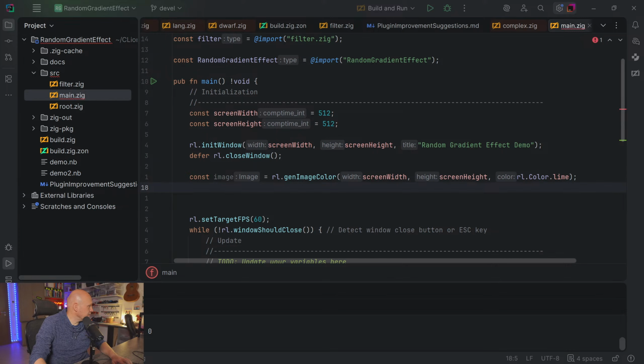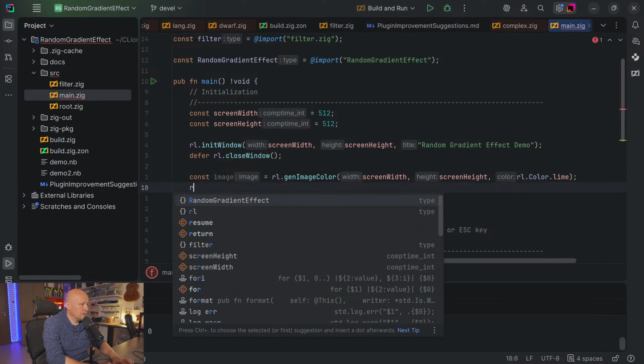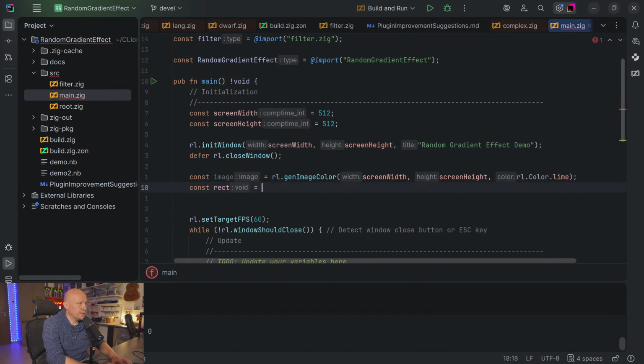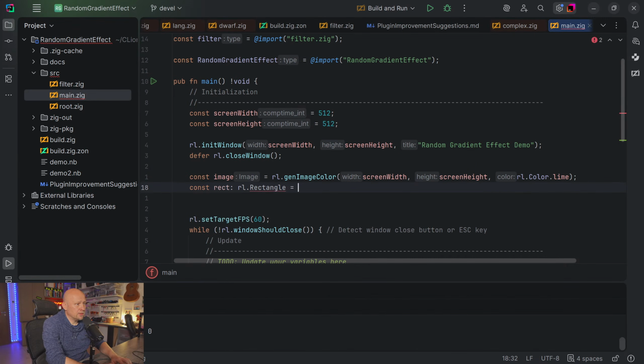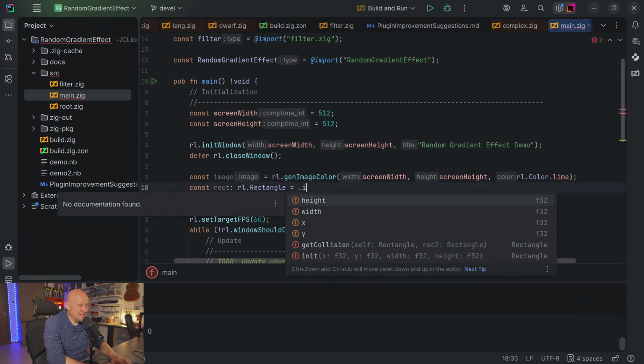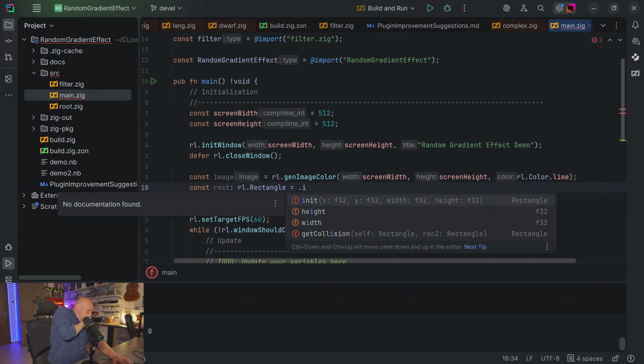Let me look at the code. So then they create a rectangle. Const rect is, and how's this done? Maybe like this, RL rectangle. So we specify the type and then we can use the init stuff.